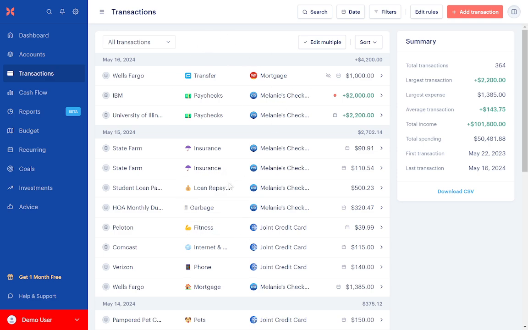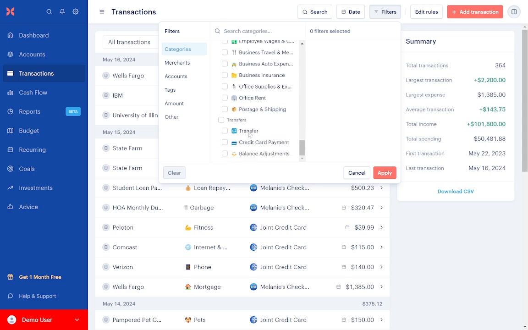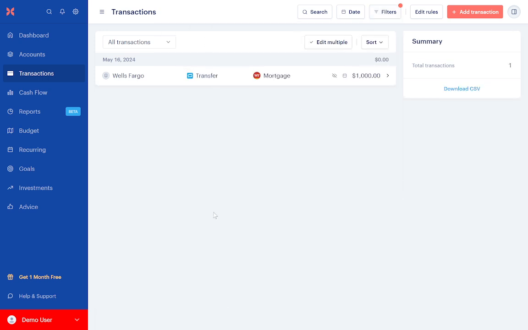The next thing you need to do is be really aware of your transfers, because you might have missed them as you're scrolling through. So I want you to do a separate scroll through just clicking on transfers. I want you to press apply. Normally you're going to have a whole bunch of these, because when you pull in your accounts, there's going to be a ton of them. But you just really need to make sure that they are actually transfers. Transfers are moving money between accounts that you own.